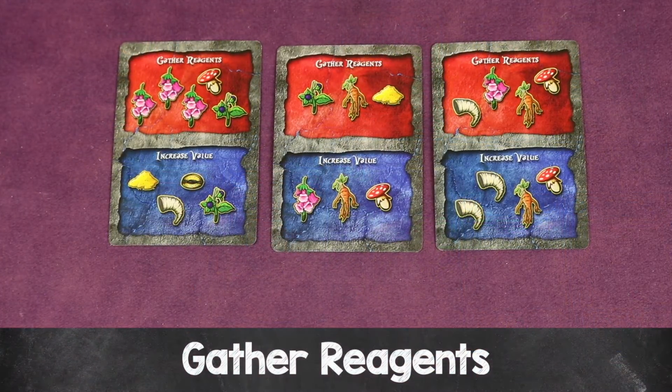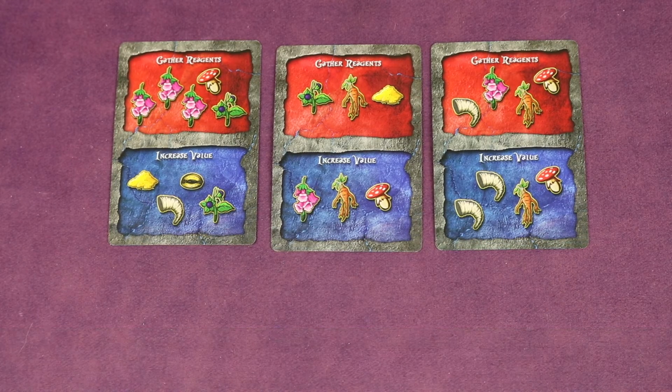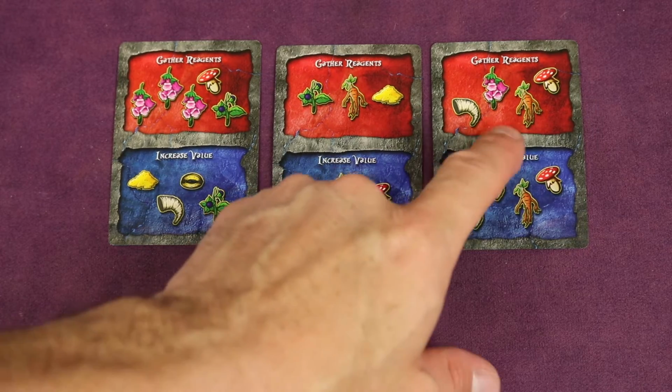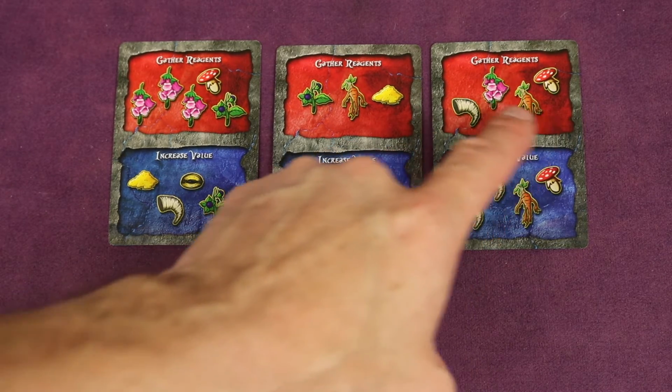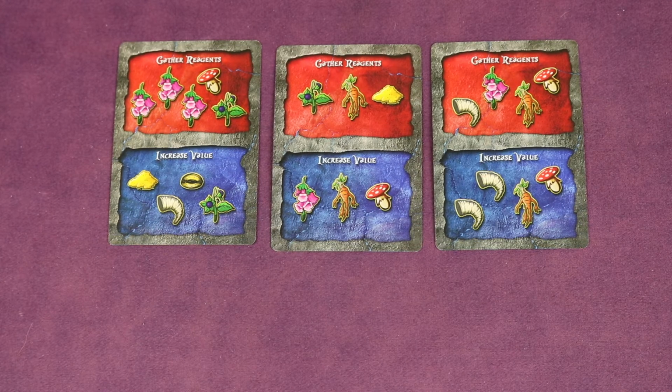One action you can do is gathering reagents. Everyone is given these cards that are always secret. They're in your hand, they're not down on the table like this. A player will select one of these cards to play and discard. From the top half of the card, let's say we selected this one, you can select which 3 of these that you'll gather directly from the supply and place in front of you.